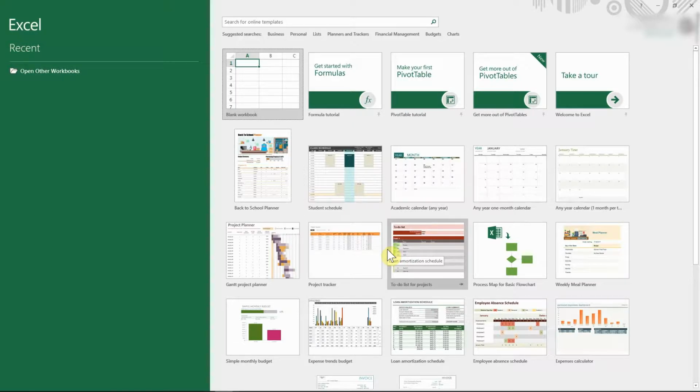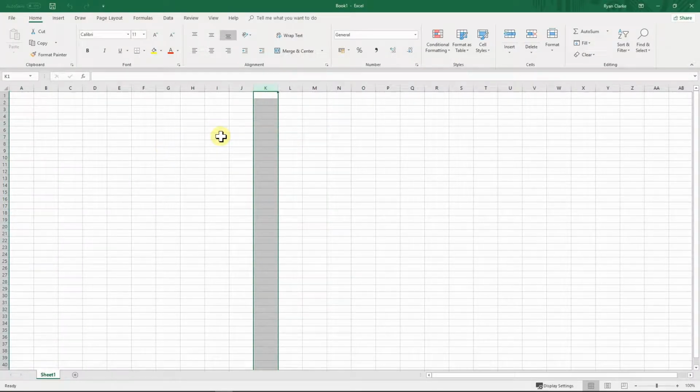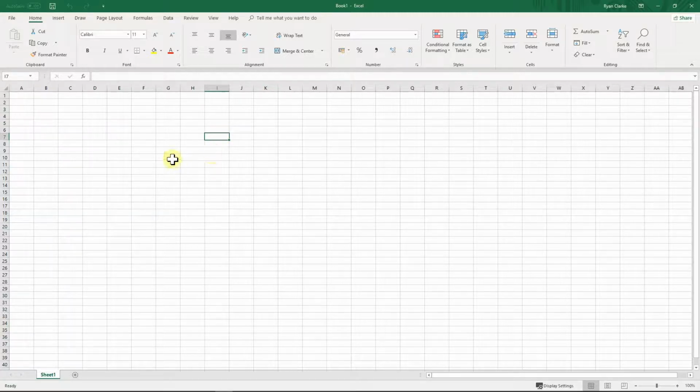All I want to show you here are some of the basics, get you started with some of the formulas, only the basic ones that I think most people should know, and just to really understand how the application works. So to do that, we're going to open a blank workbook, and you can see here, if you've used Microsoft Word or any of their other applications, it's a fairly familiar layout, at least with their newer versions of Microsoft Office. We've got various tabs here, which we're going to go through some of those shortly.